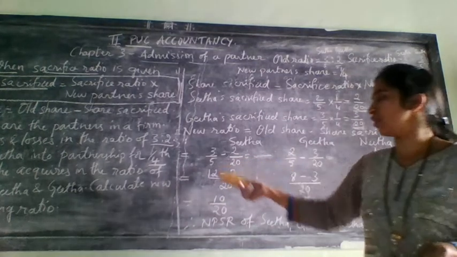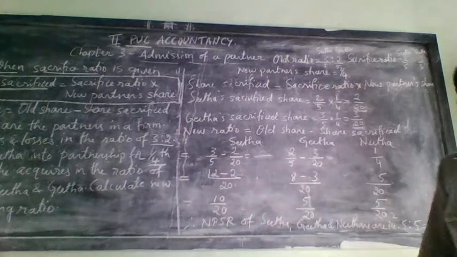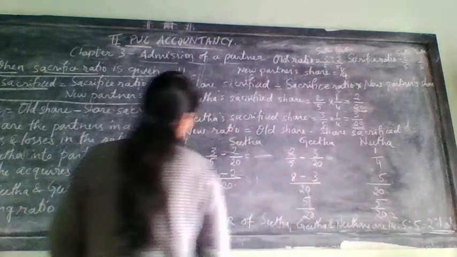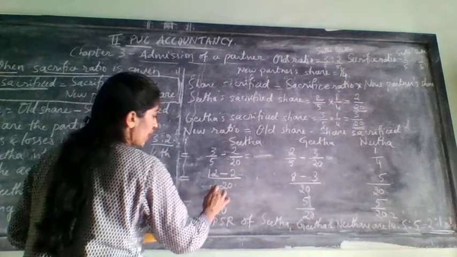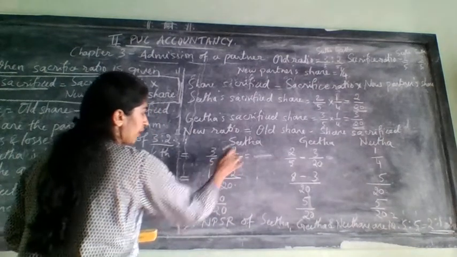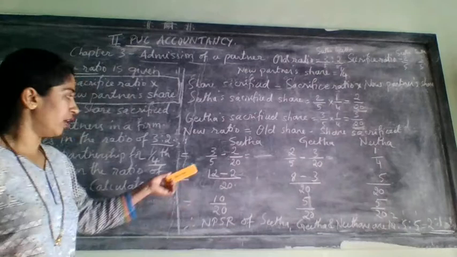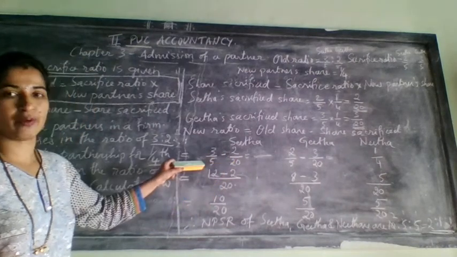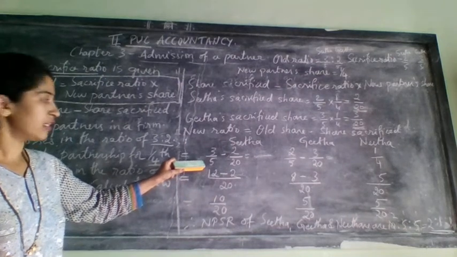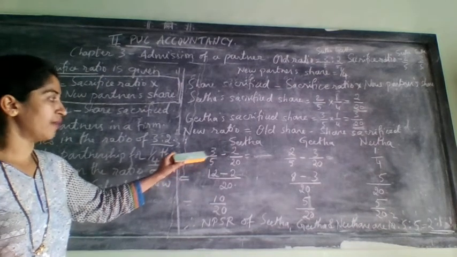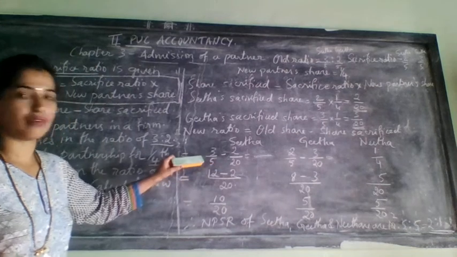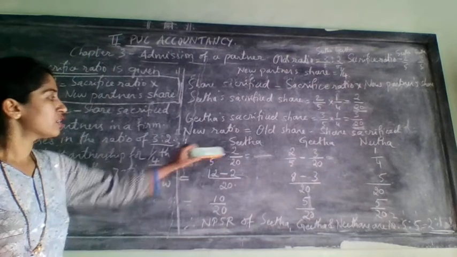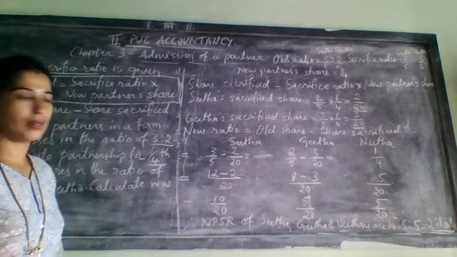Next, try to convert this into a common denominator. You can do cross multiplication also here, but again you will get a big number. 20 into 5 means 100. You can do that also. Here we have taken the highest denominator as a common denominator, because this number can be divided by the other number, which is 5. That means 20 divided by 5 will not give you any decimal point in your calculator. You will get 4 only as the answer. So you can take this as a common denominator.